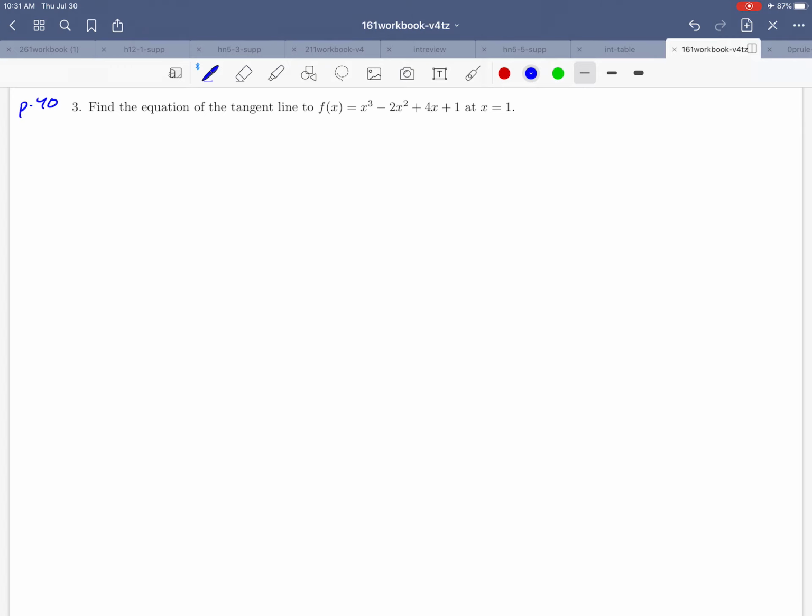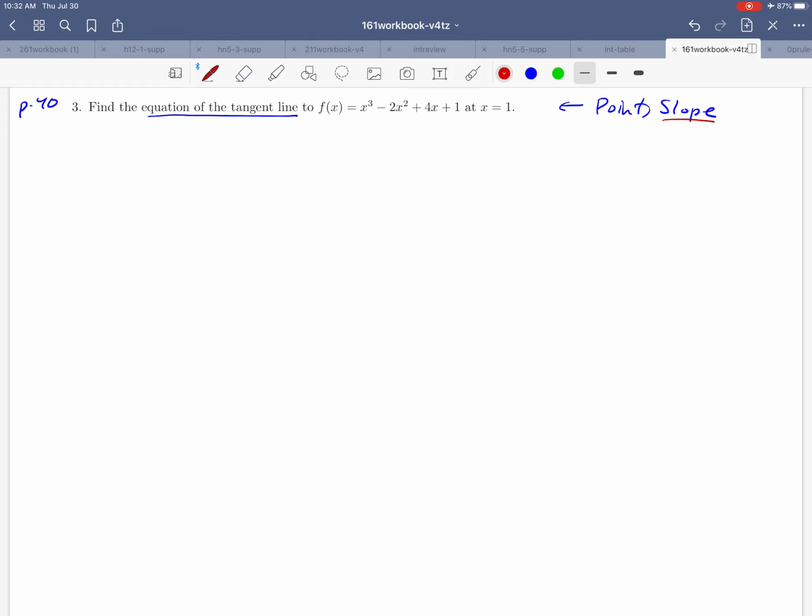Okay, so we want the equation of a line. Ask yourself, what are the pieces of information that you need to find the equation of any line? Well, the key is to find a point and a slope. If you can find those two pieces of information, you've got enough information to write the equation of the line. And let's start with the slope part of this.